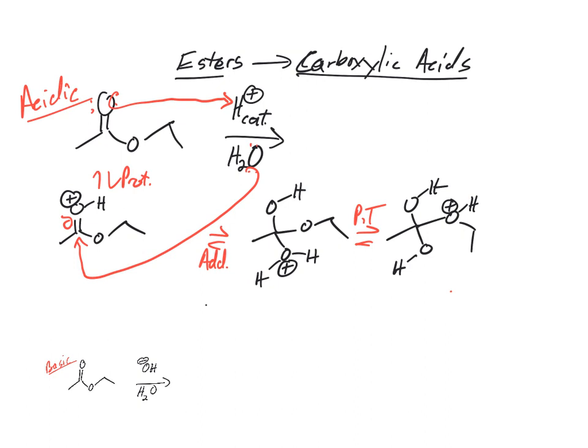What's going to happen, the electrons from either one of these, doesn't matter, I'm going to do it in one step. Hydrogen leaves, the H+ is catalyst, that makes a new catalyst and that gives us a carboxylic acid and an alcohol that was part of the ester originally.